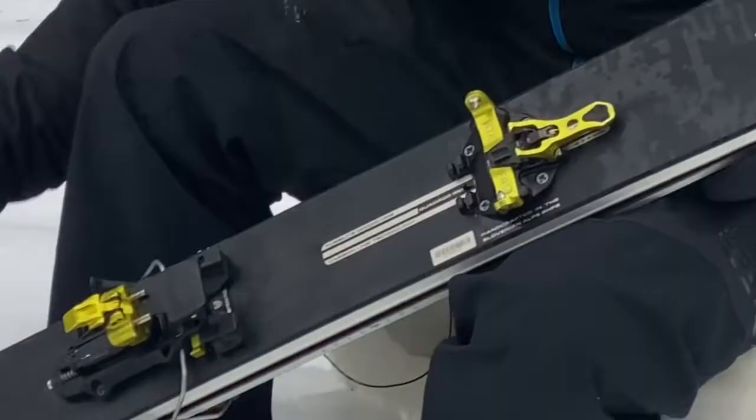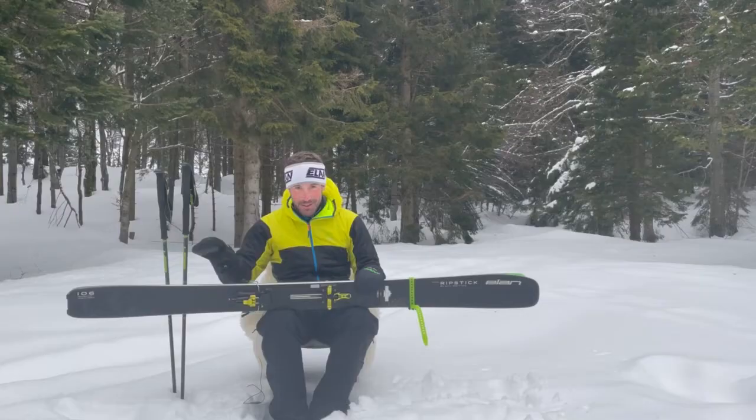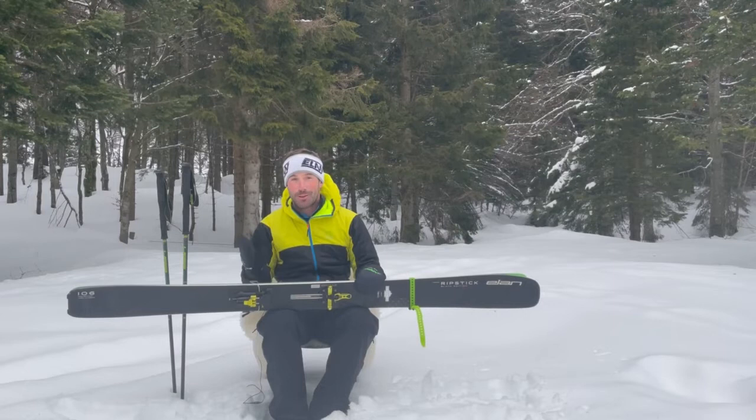So we have the best ski on the planet. We have the best snow in years. So I don't see any good reason why not to add the Ripstick 106 Black Edition to your collection.